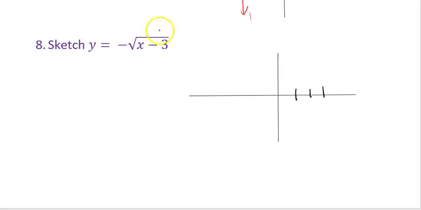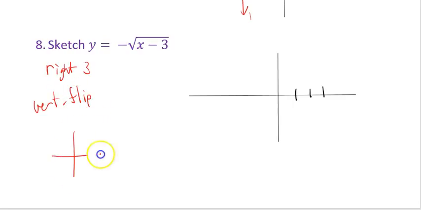Okay, number 8. Number 8 is your toolbox function y equals square root of x. Again, you don't have parentheses, but the inside is what's under the square root. So this minus 3 on the inside means we're going to be moving right 3. Then you have a negative on the outside, and outside negatives mean we flip vertically. So vertical flip and right 3. And again, your square root function normally looks like this, kind of half of a parabola turned sideways. Some people call it the shooting star. We're going to take that and move it over 1, 2, 3 and flip it down.